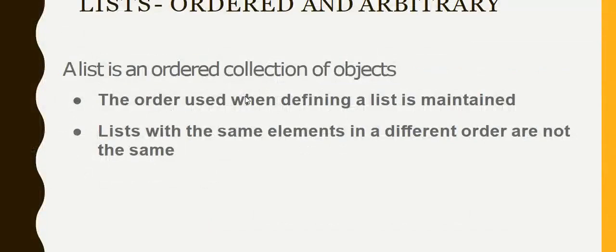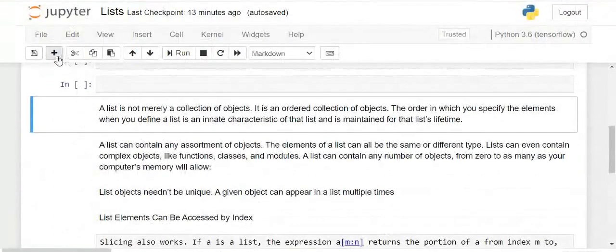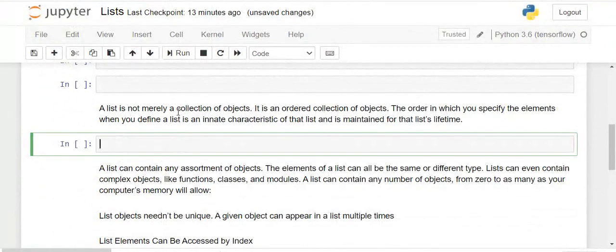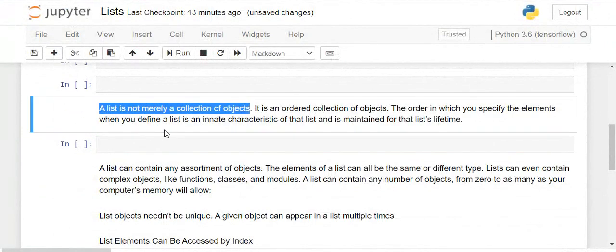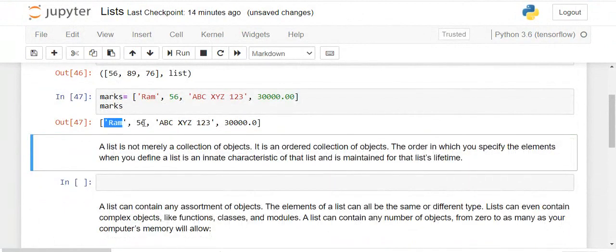The first one is that it is an ordered collection of objects. What is the meaning of this point? The order used when defining a list is maintained. Let's understand this point again with an example. A list is not merely a collection of objects. We have already seen that a list is a collection of objects, but it is not just a collection of objects.